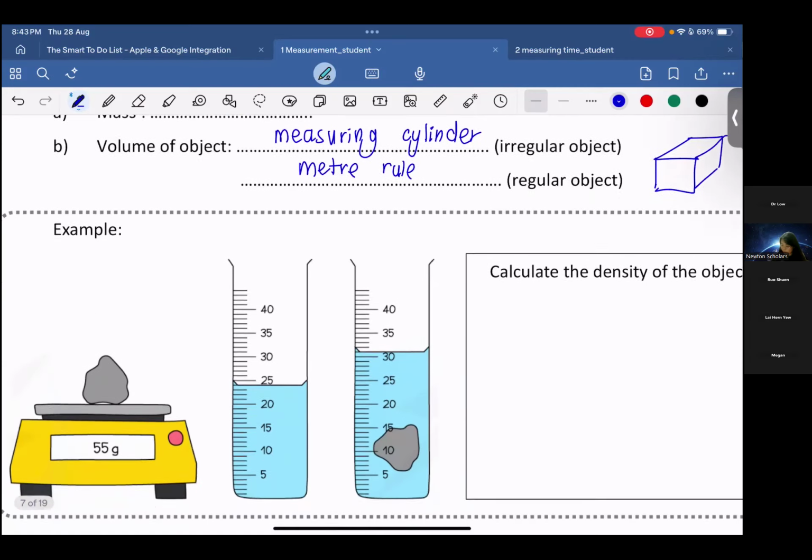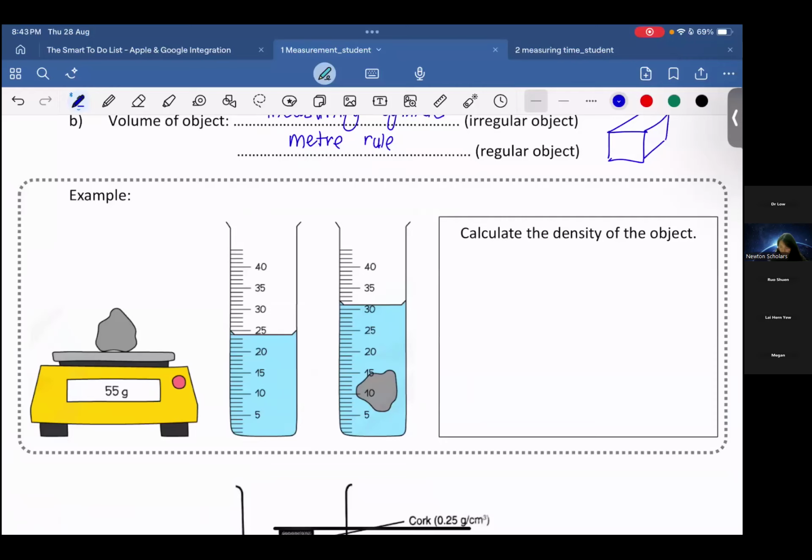Meter rule is also correct. Okay, boys and girls, look at this example. Density is mass divided by volume. So I measure the object, then I also put it in the water. So can you do the calculation and tell me what is the density of this stone? Let's say this is a stone. Okay, I don't know if it is a stone. So you just measure the density. Basically, if this is an unknown object, we can calculate its density.